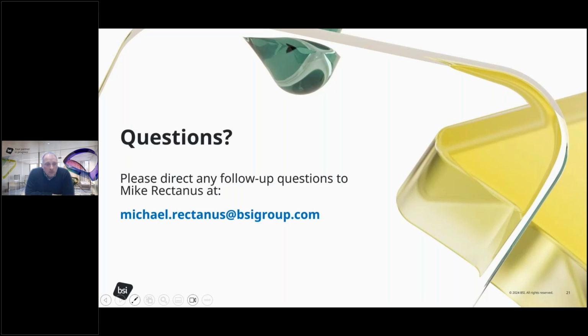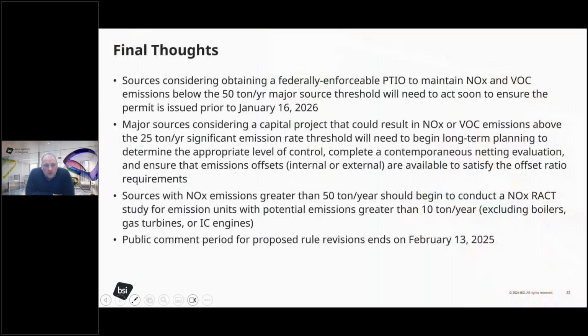So that's everything I covered. I know I sped through it. I just wanted to make sure I captured everything. So I don't know if Kelly, if there were any questions that came up while I sped through that. Do we have any questions? It's not too late to ask. So I know I sped through all that. So just to summarize, if there are no other questions, the main points here.